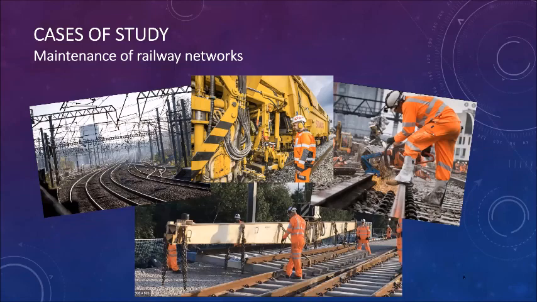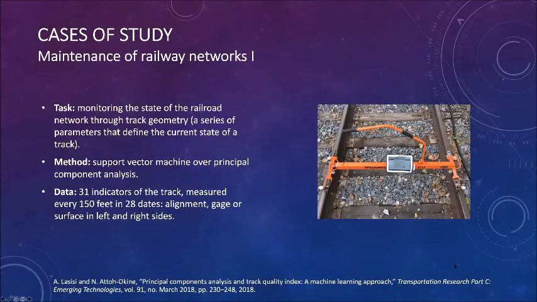In this first article, the author proposed the use of principal component analysis as a method for preprocessing input information to generate new features that work well together with a support vector machine to predict defects in tracks. As you know, principal component analysis is a method for feature selection and feature synthesis. So the idea is to reduce the dimensionality of the problem before passing the information to the support vector machine.